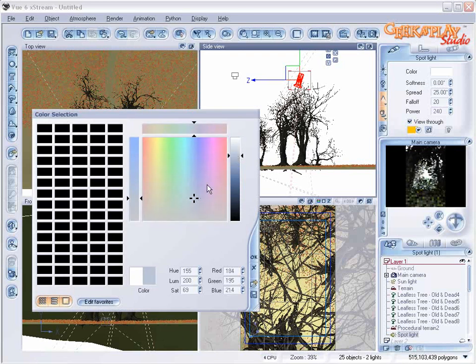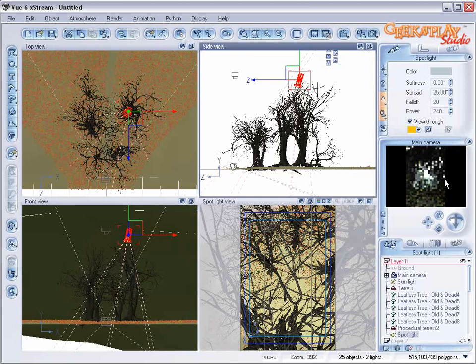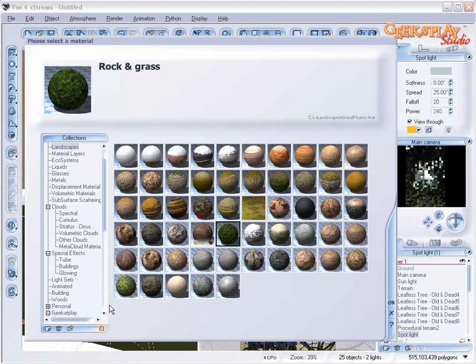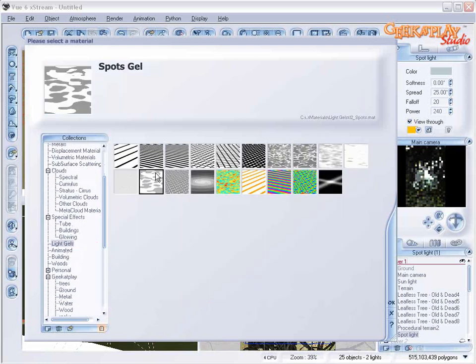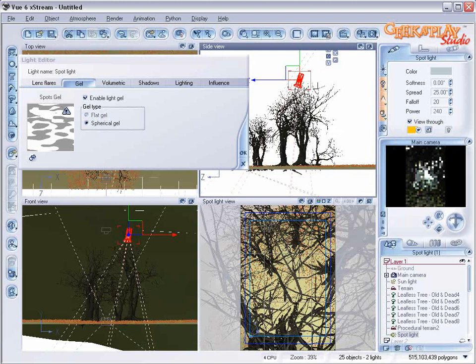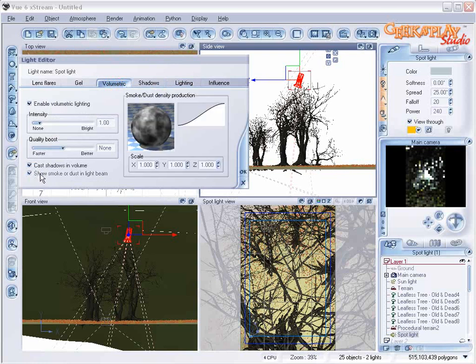Let's make it slightly blue, like a dirty blue. And let's go to Edit Gel, Light Gels, and let's use the Spotted Gel. And also, we're going to go to the volumetric and enable the smoke. Let's leave the default settings. Okay.